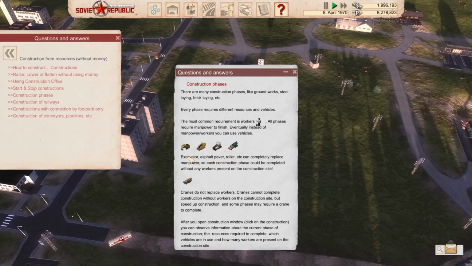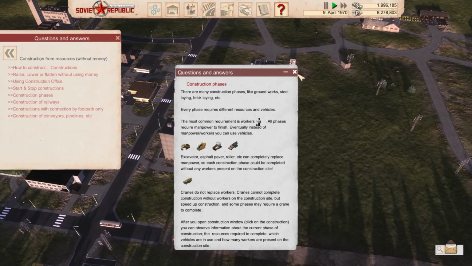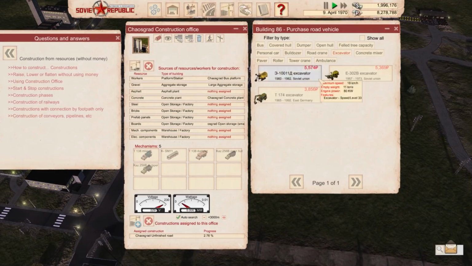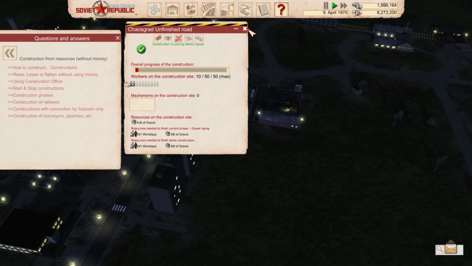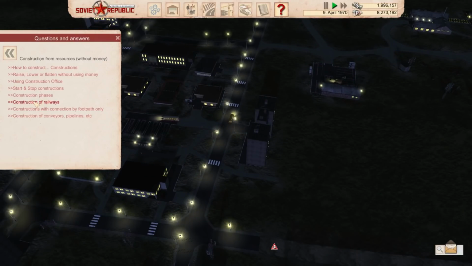Ooh. So what is the one? See, I don't know too much about construction. Asphalt paver, no. Excavator, maybe. A roller, I don't think so. So maybe what we need to do is get an excavator, potentially. Maybe we should purchase an excavator. See how that goes for us. Let's purchase an excavator and see what happens if the excavator actually comes out over here to do some stuff. Yeah, it's coming. So the excavator can actually help that out.